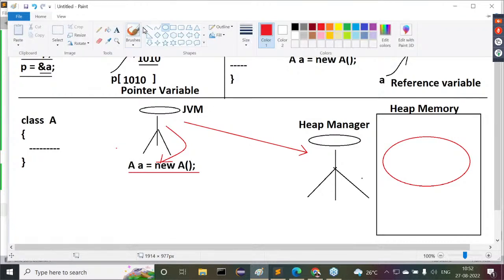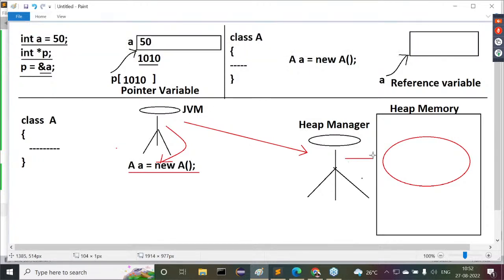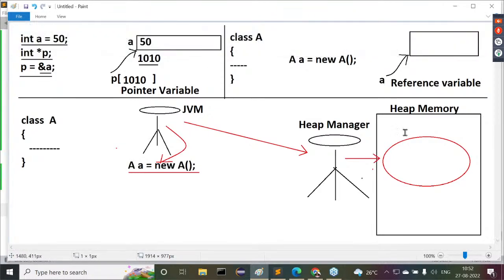Whatever memory is created for the JVM requirement, this block of memory is treated as an object. That block of memory is called an object.